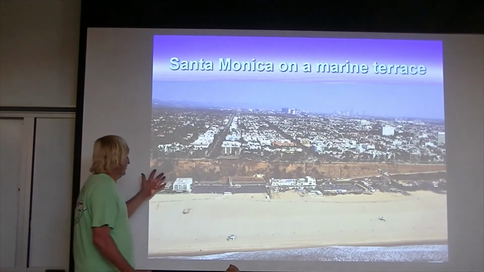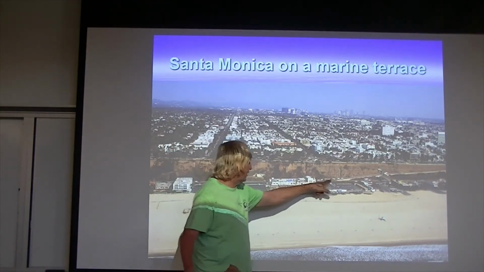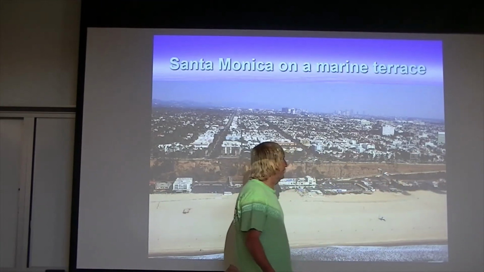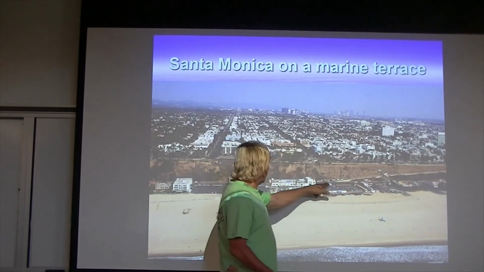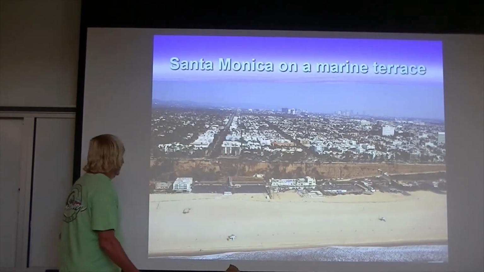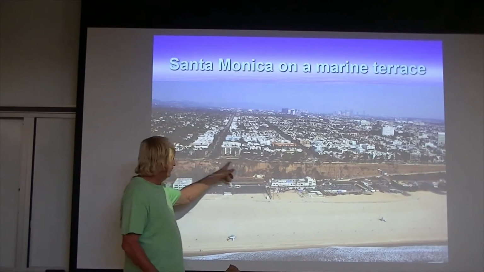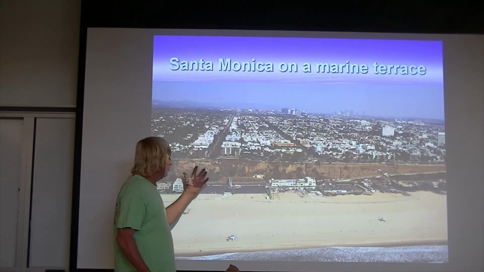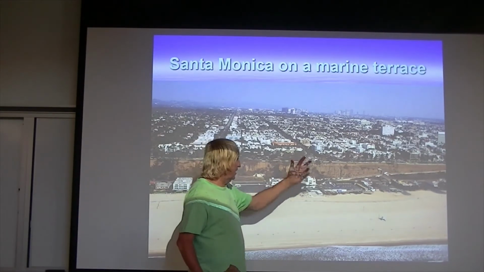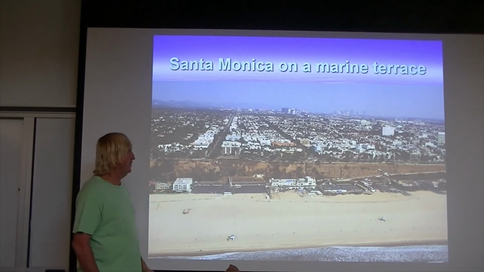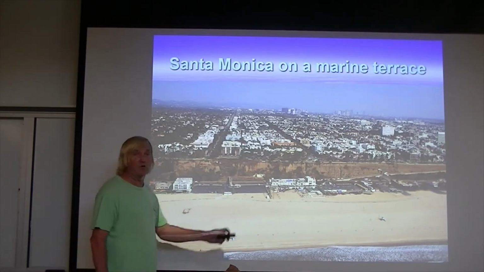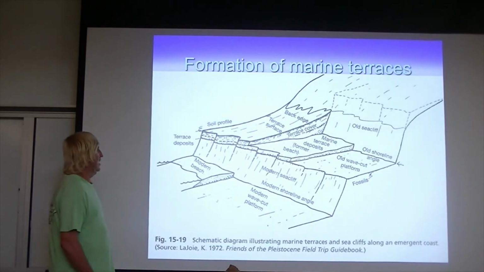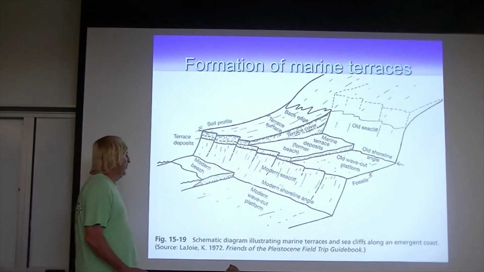A good example is the cliffs along Santa Monica. This is actually the Pacific Coast Highway, right where Interstate 10 terminates, at the Santa Monica Pier. And then this is the Pacific Coast Highway, which goes along the cliff here. This is very unstable. It's all fenced off. There are signs up there saying, unstable cliff face. And we've increased the instability of this region because we have developed it. So urban development, urban sprawl, urban encroachment, whatever you want to call it, aids in the failure of these cliffs.